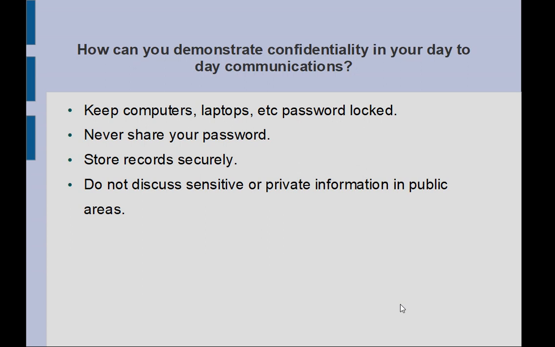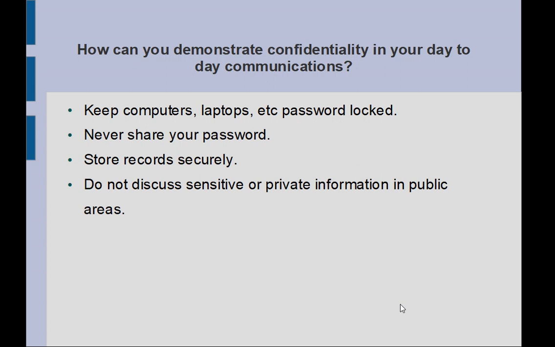If somebody came in that wasn't working with that service user, you might turn the computer away so they don't see it. Even if they're within the company, if they don't work with that service user, they don't need to know. And they might not need to know everything as well.